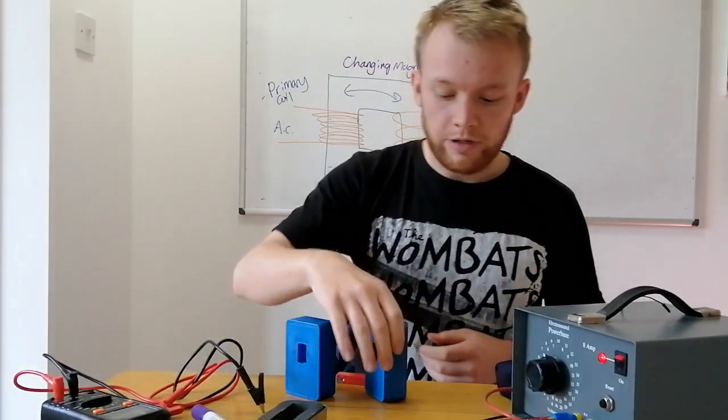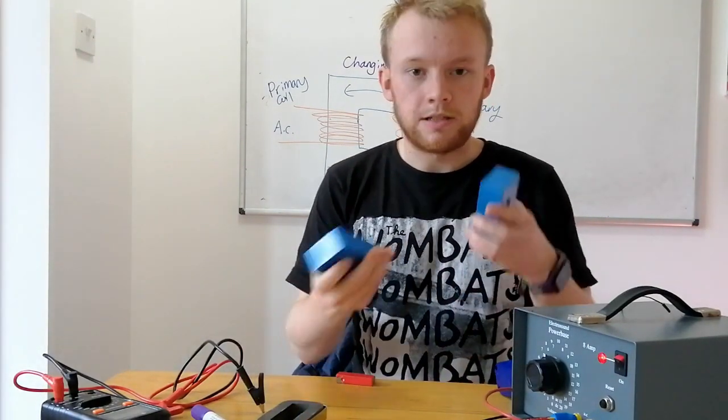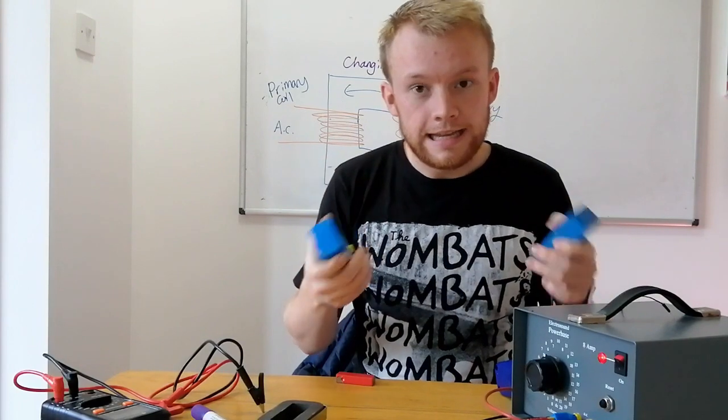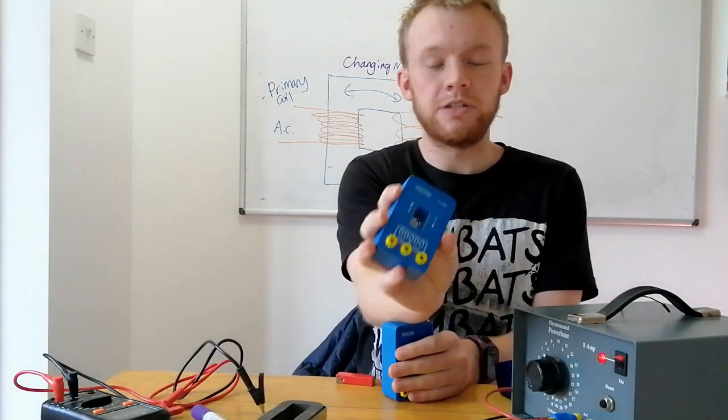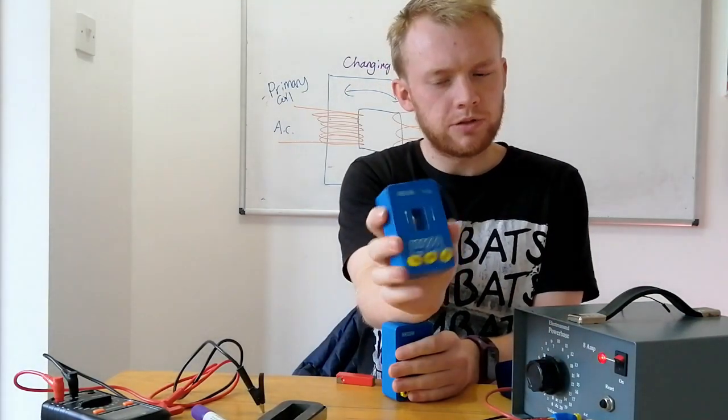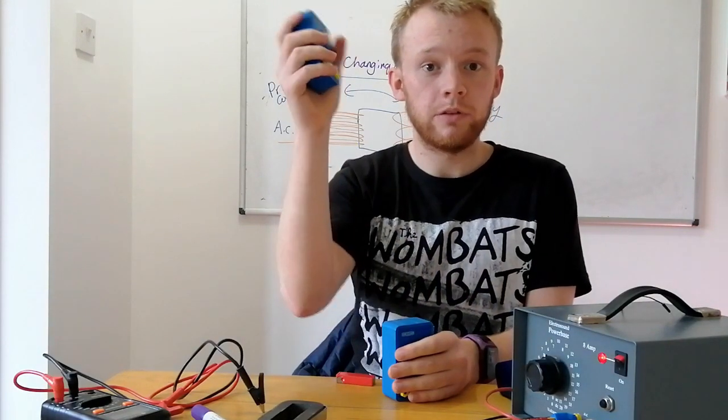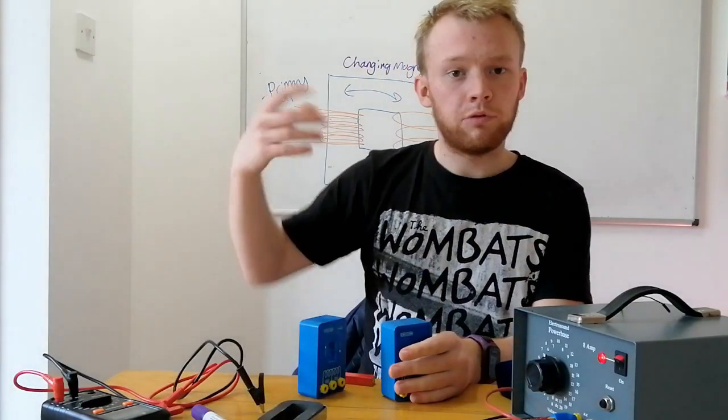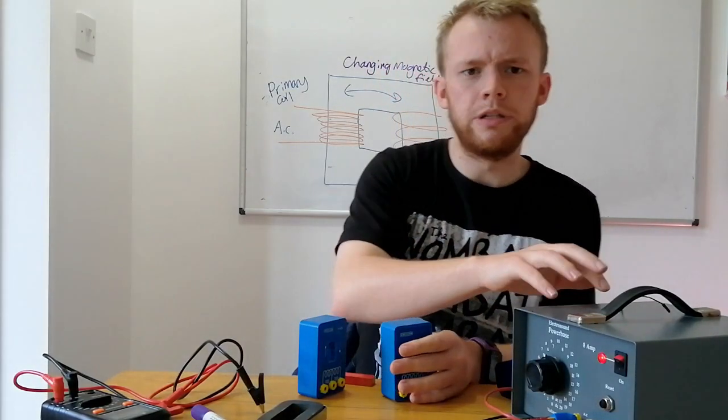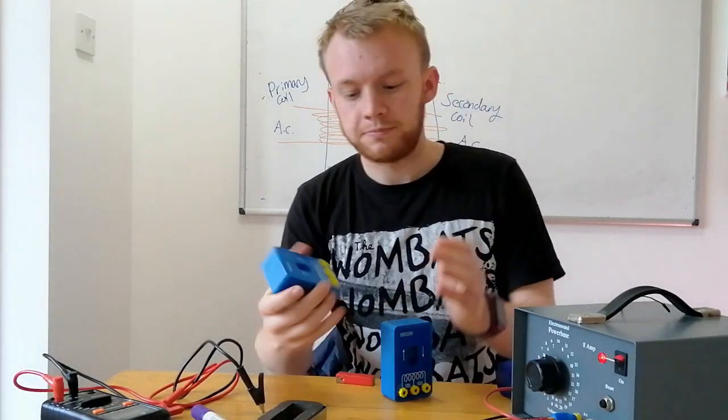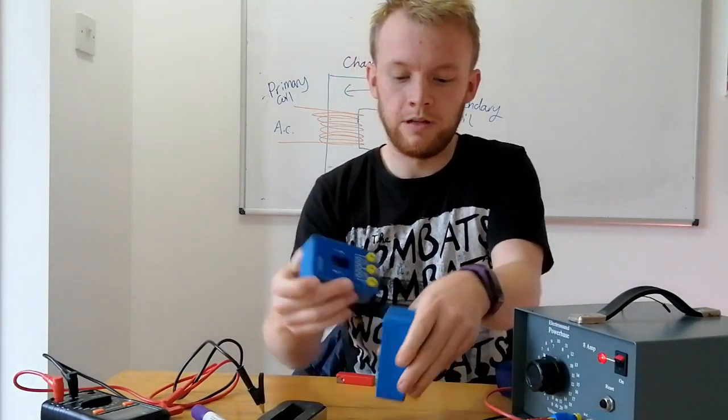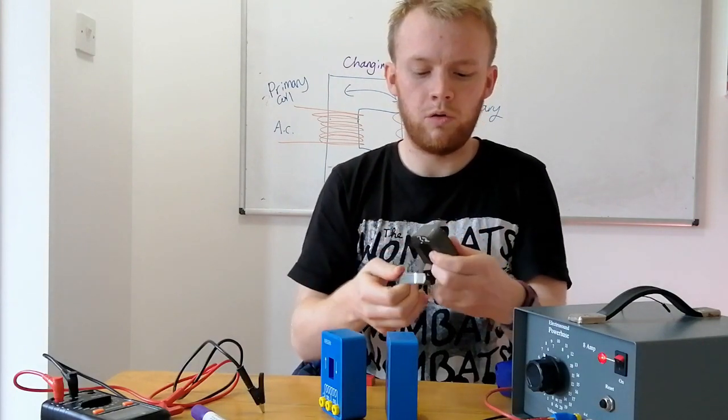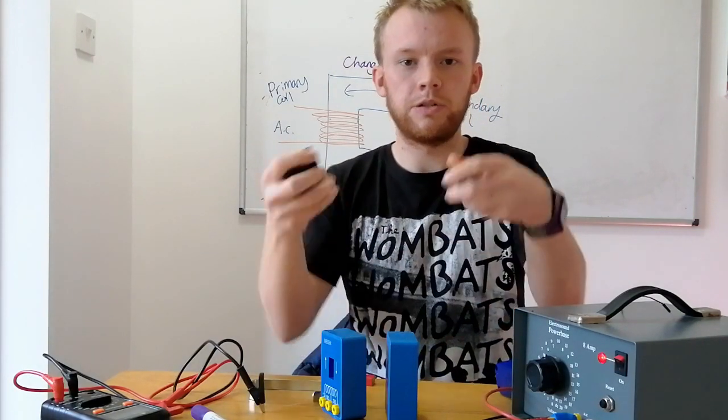And I can demonstrate that here with the practical setup that I've got inside these two blue boxes. It's just coils of wire, 240 turns in each of them. There is a setting. I can divide the 240 coils into two lots of 120, so I can make one of them 120 turns and one of them 240 turns. Now remember that the primary coil is the one that's closest to the power source. So two coils and what I have here is an iron core, basically in two halves.